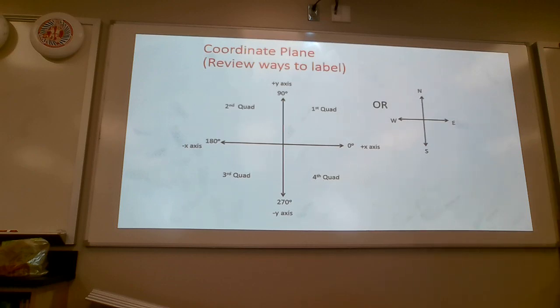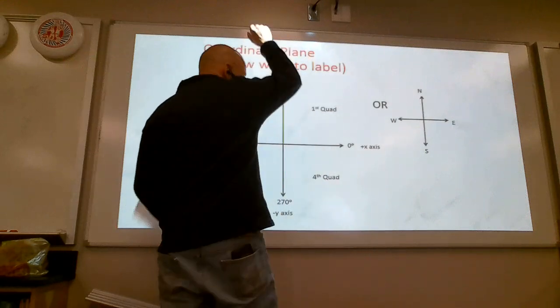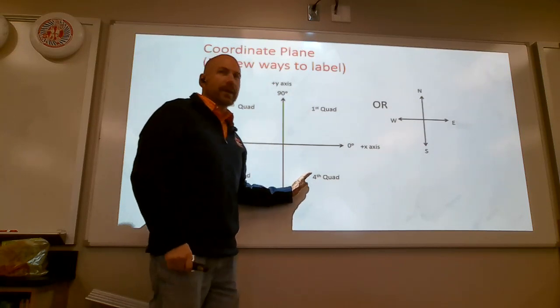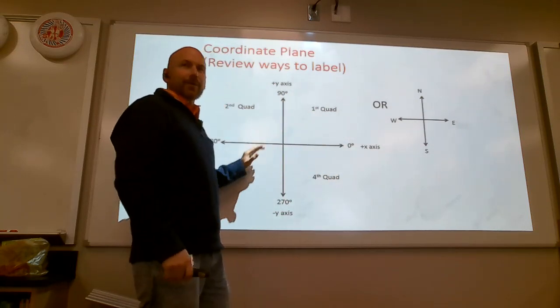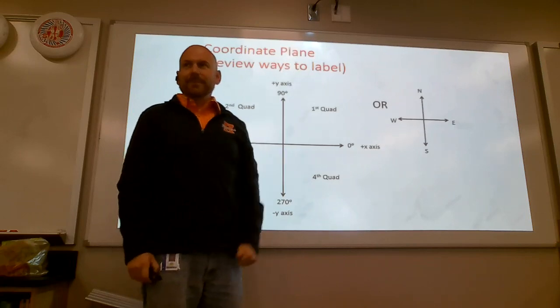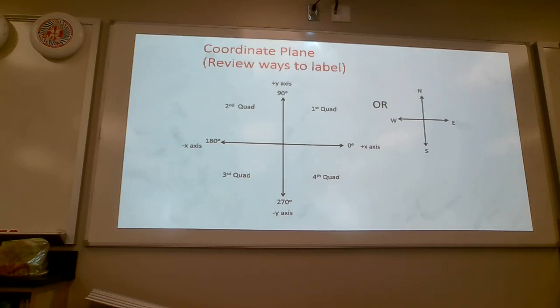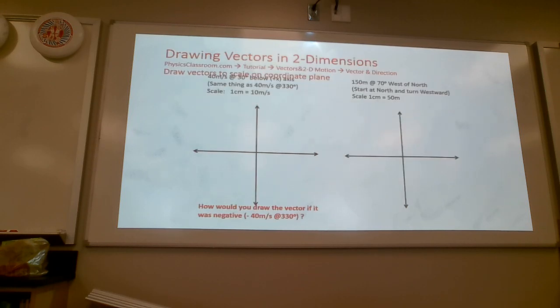Coordinate plane: positive x, positive y, negative y. 0 degrees, 90, 180, 270, 360. First, second, third, fourth quadrant. You also could describe things as directional, like the cardinal rose or whatever that's called. Northeast, southwest. Never eat soggy wheat, sour worms, whatever it is you're never supposed to eat, don't eat it. Good with that? Okay.